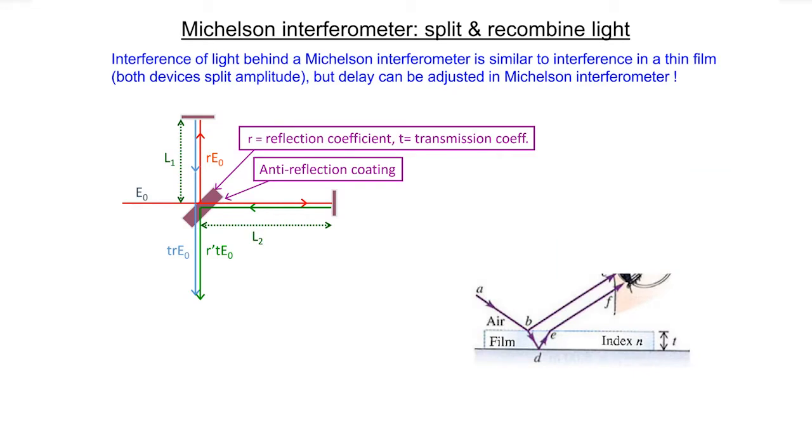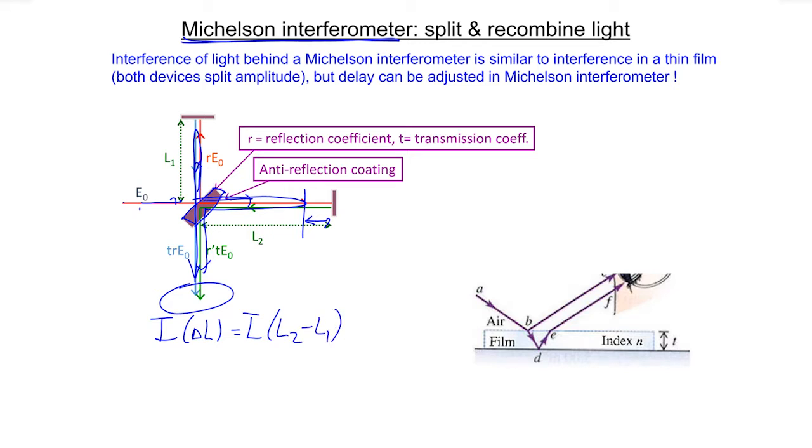To finish off, a discussion on a related device, a Michelson interferometer. You've seen it before: a mirror that reflects typically half of the light and transmits half of the light in this configuration. So what you get, the instant light splits, you get interference between this light and this light. And the intensity that you measure here depends on the path length difference between the 2 arms of the interferometer.